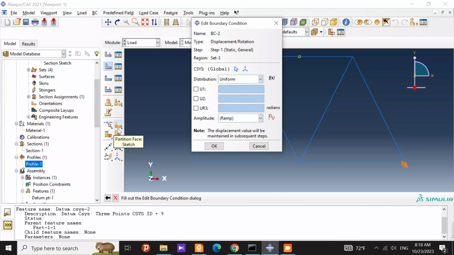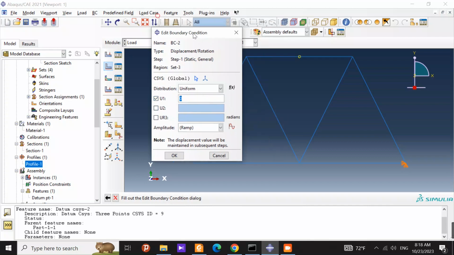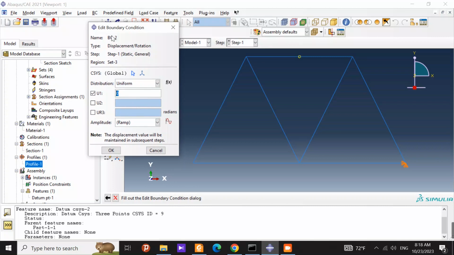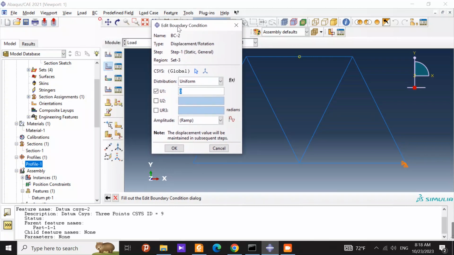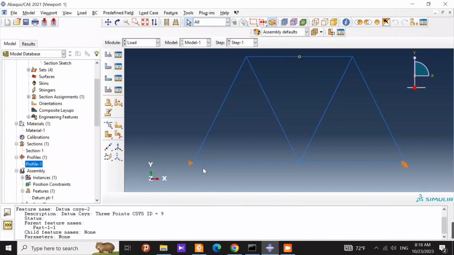So for this I have 2 degrees of freedom which are represented in my defined coordinate system, and it is added here.